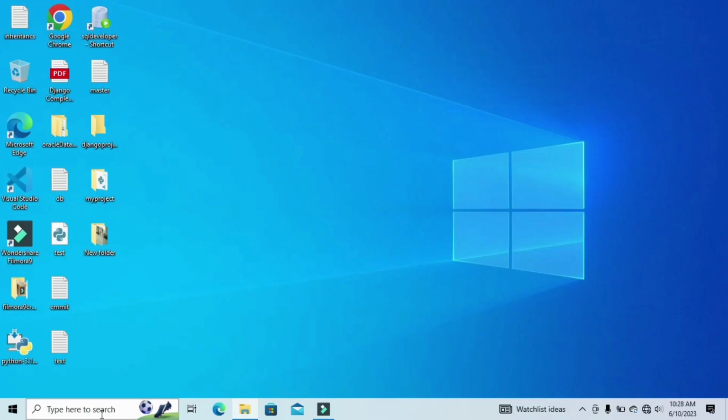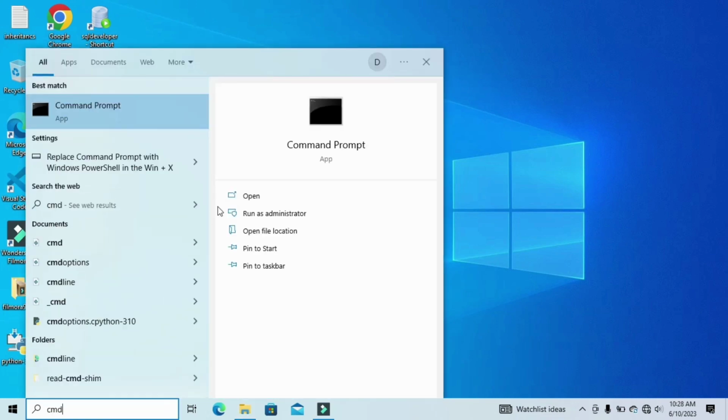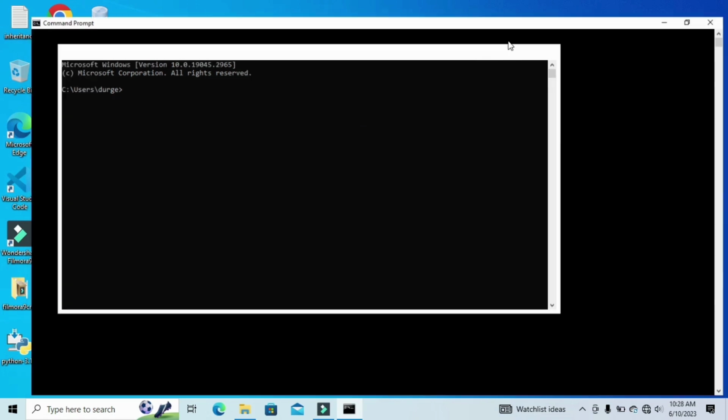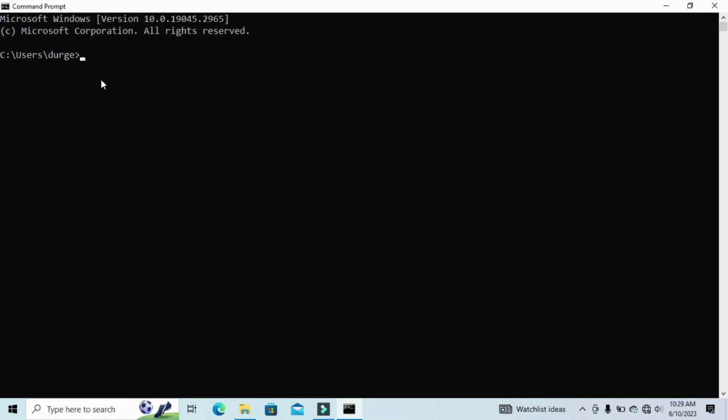For that, open the command prompt, type cmd, then click on it. Here I'm going to create one empty folder for my project on the desktop. For that, let me go to my desktop location. For that, I have the command cd desktop. Now I'm inside the desktop. At the desktop location, I want to create one empty folder for my project. To create the empty folder, we have a command mkdir, then the folder name, whatever you want to give. For example, I'm giving Django project.